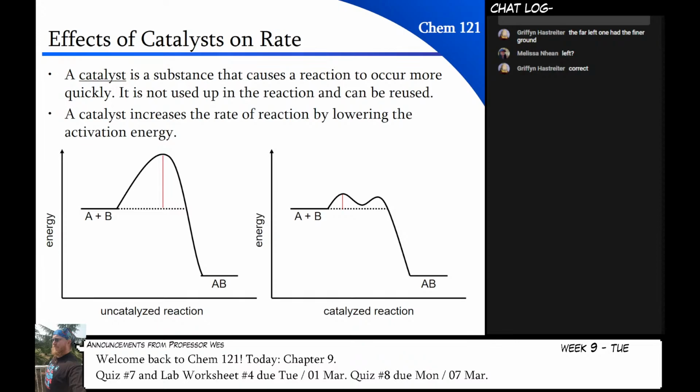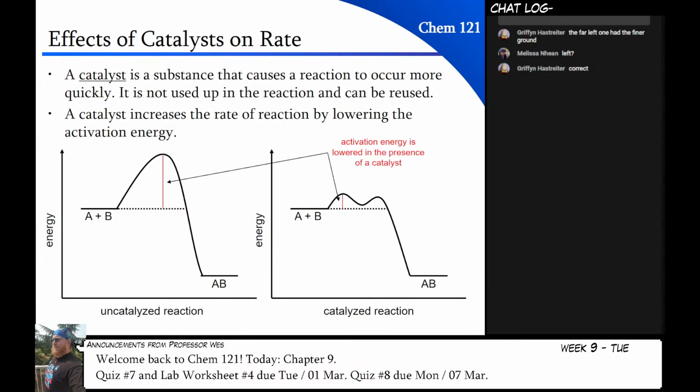I am combining A and B with a catalyst, and then combining that catalytic thing with something else that then produces the catalyst by itself again, which can be reused, and AB. So that first activation energy might be like A plus the catalyst, which pins the molecule in place so that B can react with it much more frequently due to its orientation factor, or something like that. So that's just an example of a catalyzed reaction.